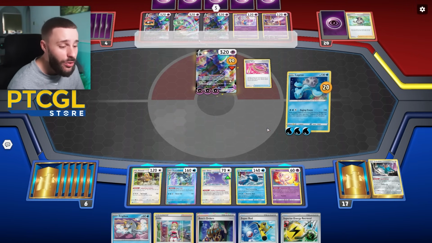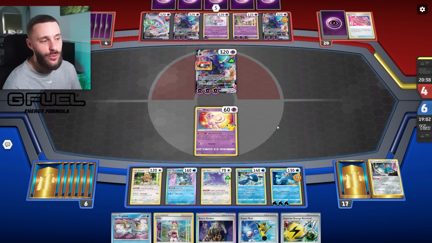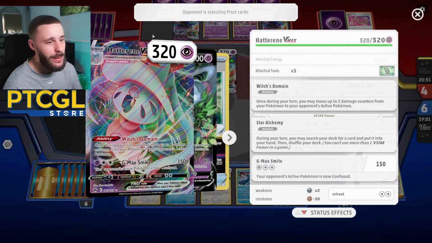I am not feeling good. It got an escape rope. Oh no, there's the Mew. We can Lapras again, though. That's the good sign, right? But we are falling behind quite fast. That's what I'm worried about. Plus the Hatterene's going to be a pain in the backside.